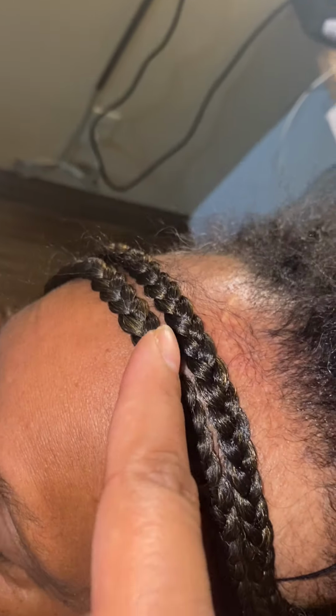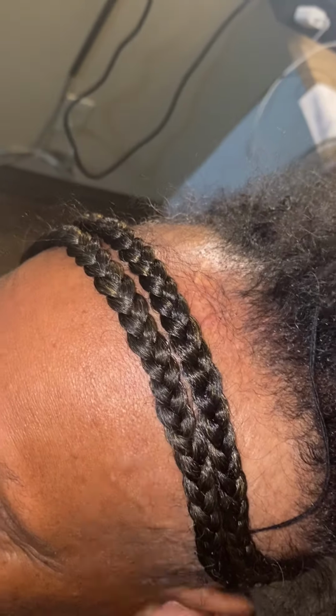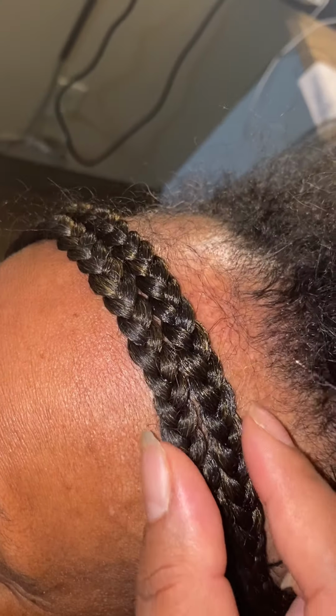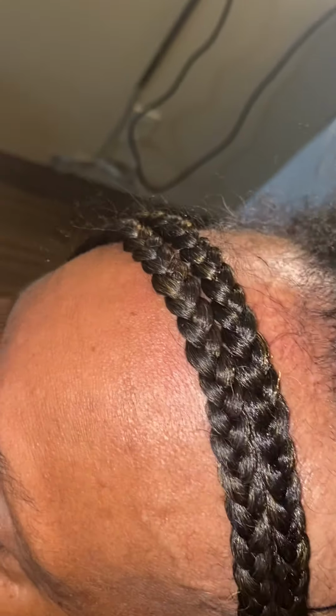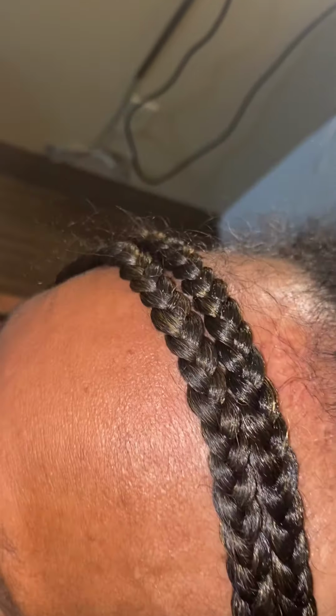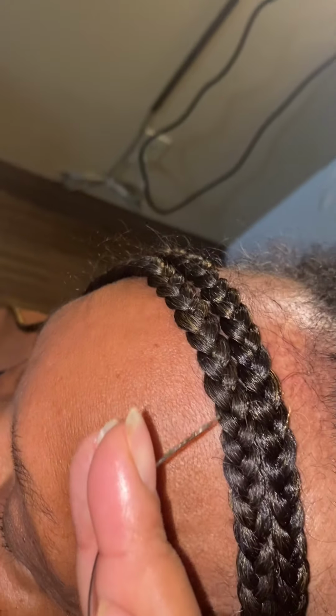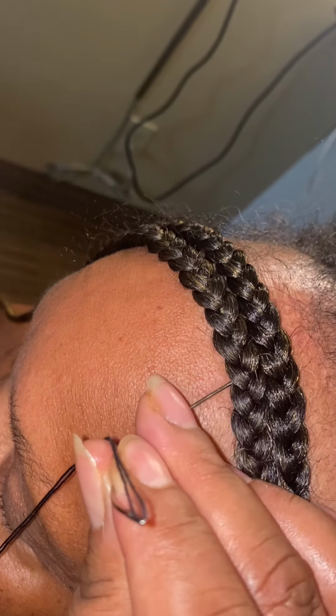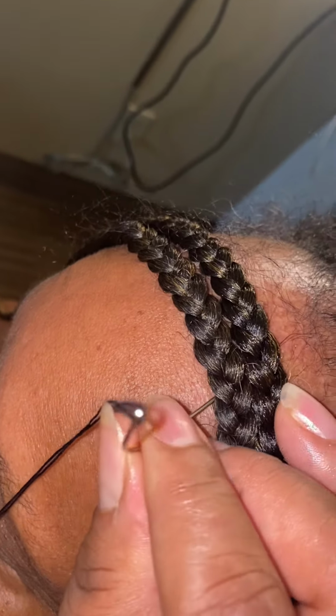I use this for the foundation because, as you know, her hair around the edge line in the front is thin or no hair at all. And so I had to do it this way. And so the further I go back with her braids, the more secure the foundation becomes, literally. And also leaves room for her scalp to breathe in the front.